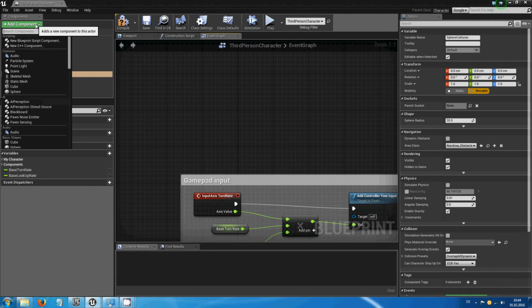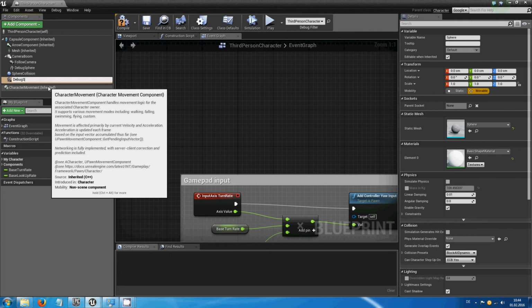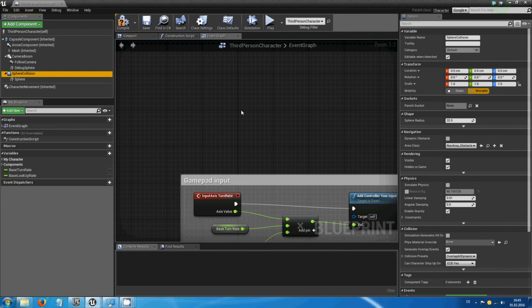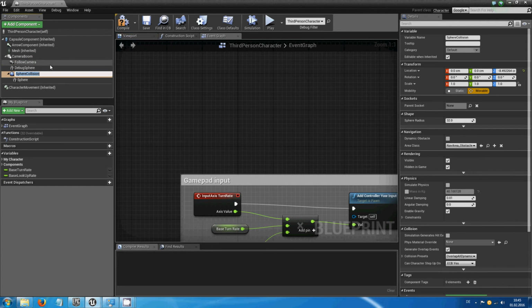And this sphere collision has some debug sphere, because I want to see where that sphere collision actually is looking at, so we always know if there are some errors in the rotation or location of that sphere. And I want it to be moved along with the camera boom. So every time we turn our camera or whatever, this sphere collision should move as well.